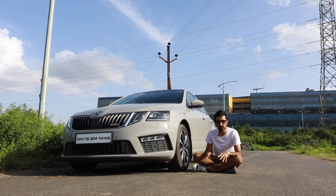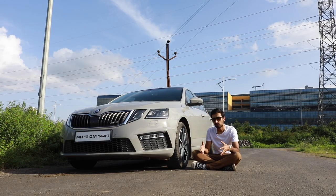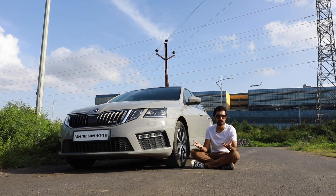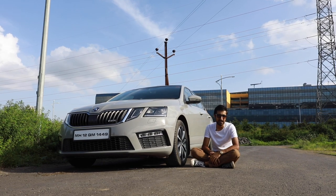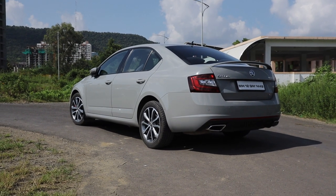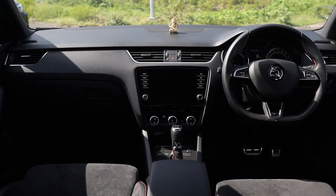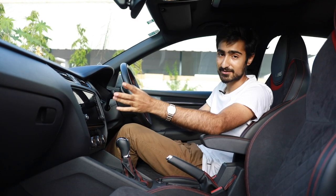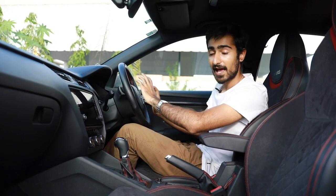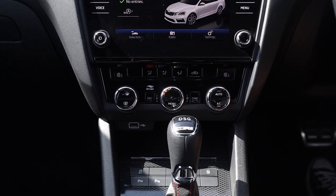You also get a nice tan leather interior throughout, and since it's the M Sport you get hints of M badging on the door sill and on the steering wheel. The VRS looks rather understated — there are a few hints of sportiness here and there, but overall the car is pretty much a sleeper. The new Octavia looks like a car you'd find in a business park, but given the VRS treatment you get new bumpers, a nice spoiler, and really nice tailpipes.